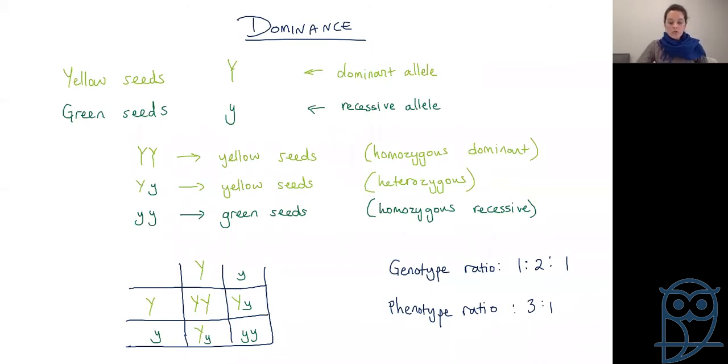Now we're going to move on to looking at codominance. What does that mean and how do we actually look at it? So codominance, we said, is when we are expressing both alleles. So we no longer have the dominant which is expressed if it's there. We have 2 alleles which have equal dominance. So let's go back and talk about those roan cattle again.